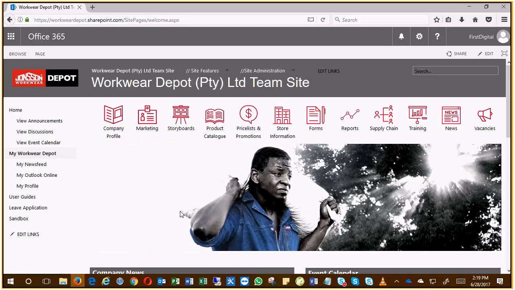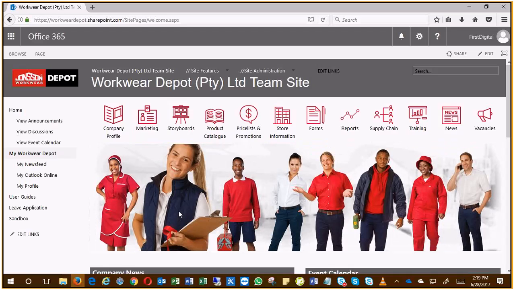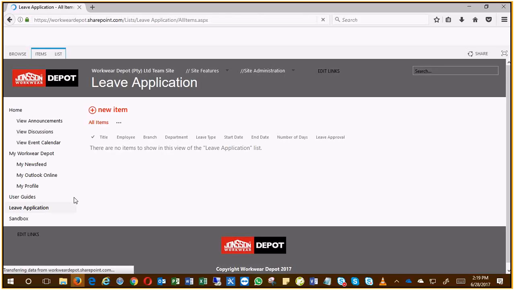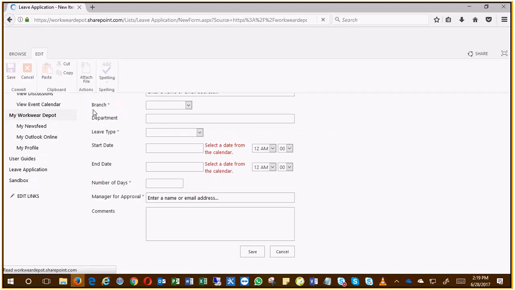Also with the ability to add in SharePoint forms for general digitization of legacy documents into electronic forms. For example, a very basic example is a leave application form. As we started here, we defined the columns that we want users to fill in whenever they submit a leave application. And it is as simple as clicking on New Item. SharePoint renders the form for me in the browser.